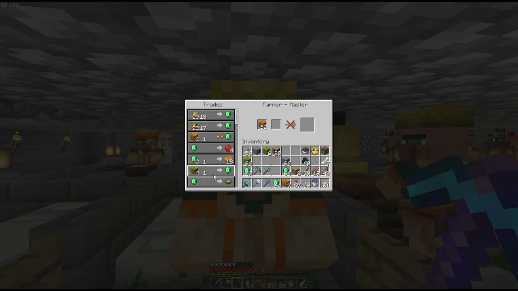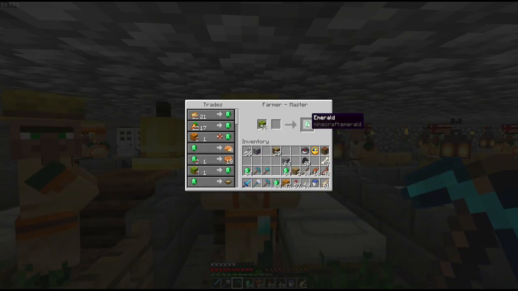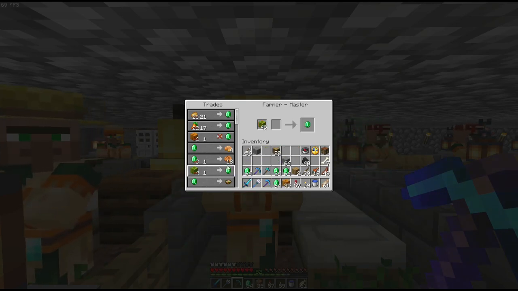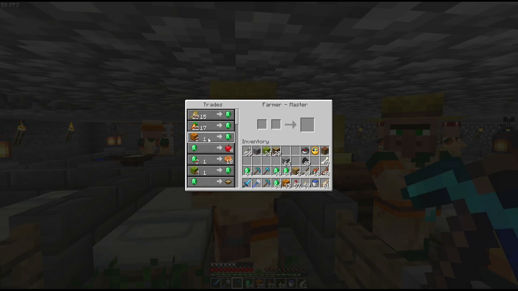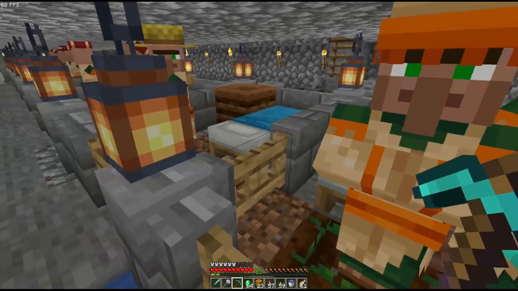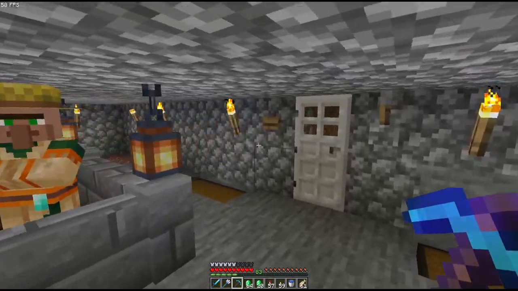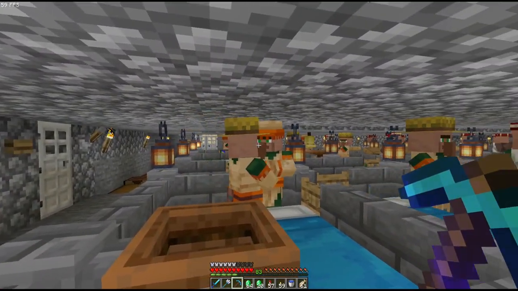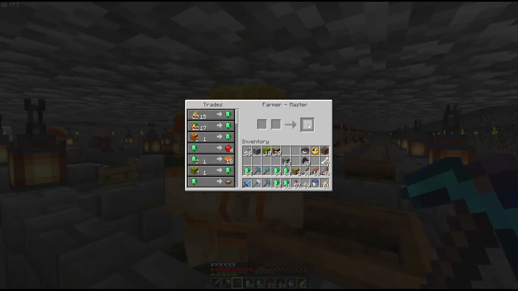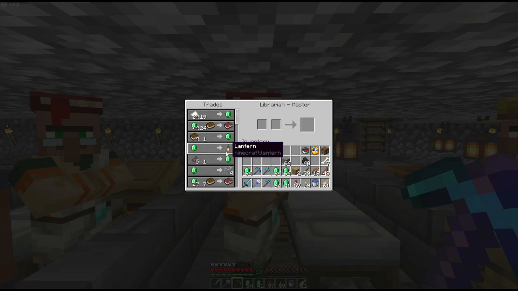Hey guys. Perfect. Come on, guy. Go interact with your thingy. Over here. Dude, seriously. Do your thing. There you go. Perfect. Okay. Let's get some glass.